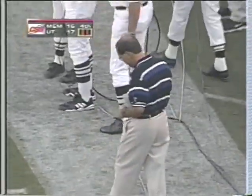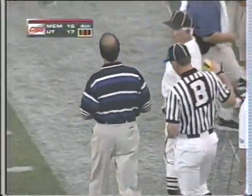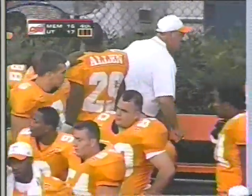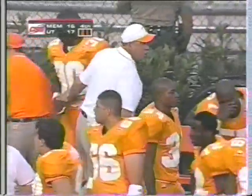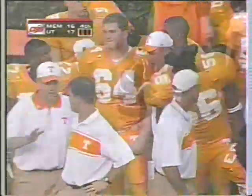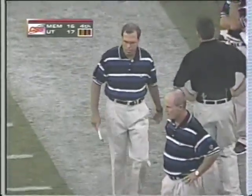I'm sure Coach Fulmer and the staff and team do have a sigh of relief right now, but I promise you that's only going to last for a few minutes. By the time they get in that locker room, they're going to be thinking and talking about what they can do differently, what happened today, and they can't wait to get in the film room to try to decide what happened today and what can we do to avoid this in the future. And it's not just the film room. You know what else they want to get into? They want to get on the practice field, because without a doubt.